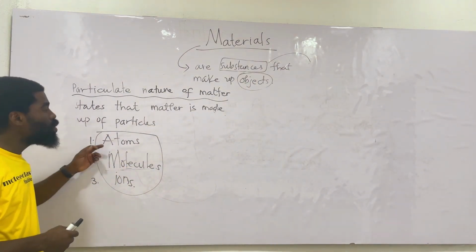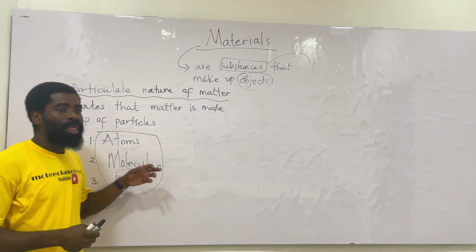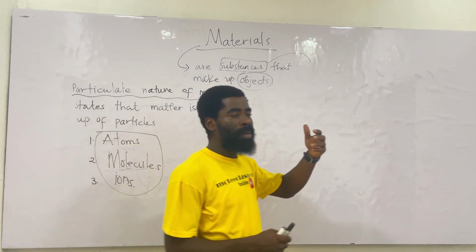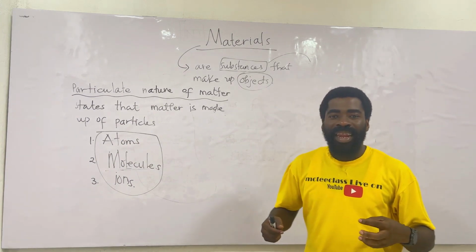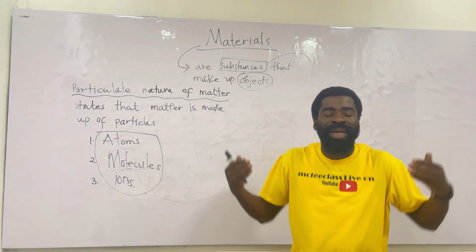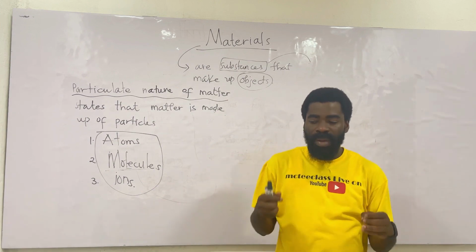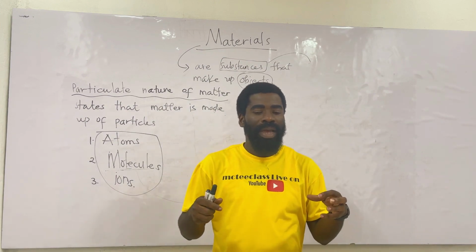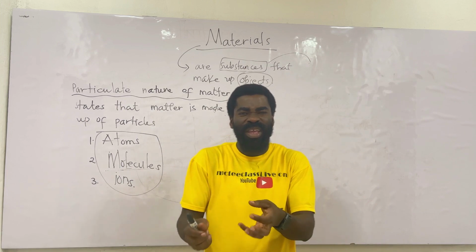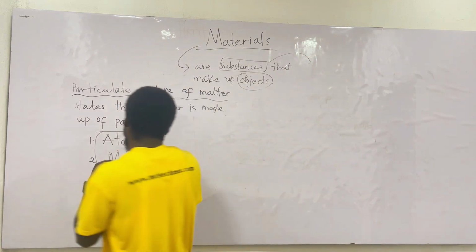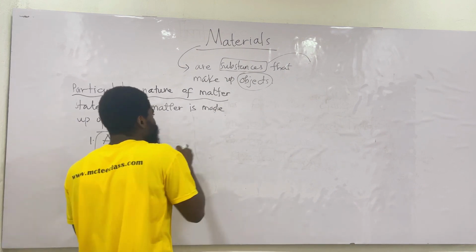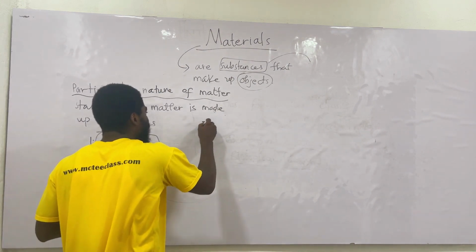Now, when we say atoms, in fact, atoms were first of all spoken about by a man called Democritus, right? When we say atoms, they are the building blocks of matter. Let's put it that way. They are the building blocks. Before you can get matter, you need to get what? Atoms, right? But before we even explain it, I want to move your attention to these guys called elements.